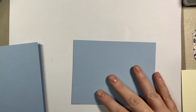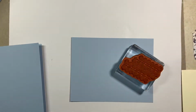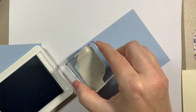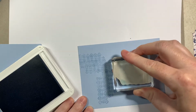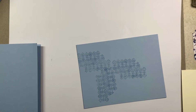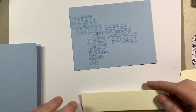So we'll take this here and we're gonna use this little extra element. We're going to use some, so this is Seaside Spray. We're going to use some Seaside Spray ink and just add a little bit of texture to it. Even though it is the same color, it just really pops when you get done. It dries about the same color, but you can still see it on the paper, so it just works out great.